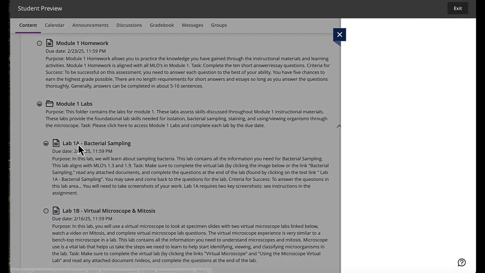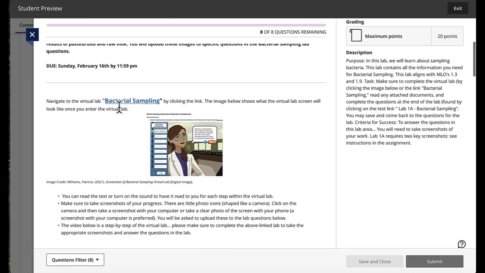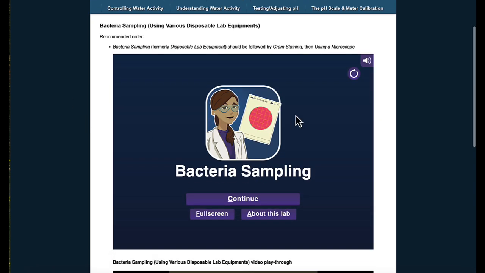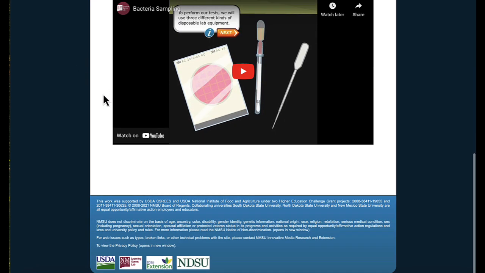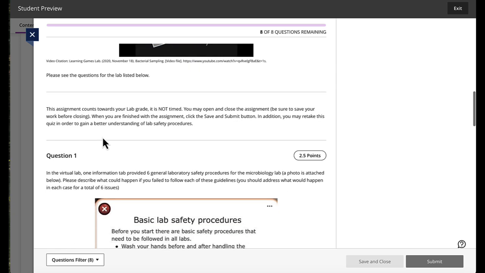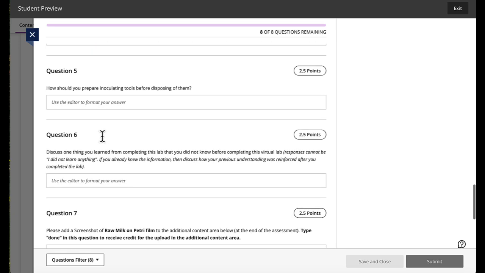They are virtual labs, so when you enter that lab, you will have the instructions, but to access it, you need to click this link, and it will take you, and it's probably going to start talking, so I apologize if it does that. Yeah, sorry, that was very loud. But you come in and complete this lab, watch the video, and follow the instructions. So you will have questions to answer here.